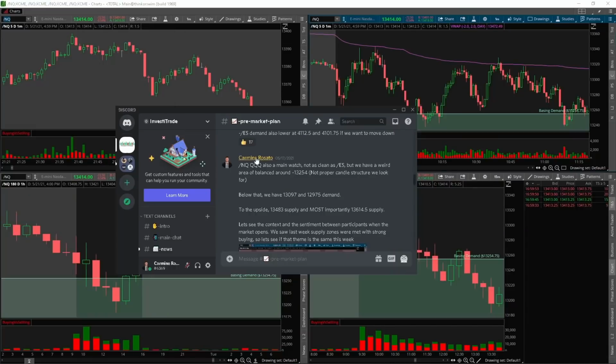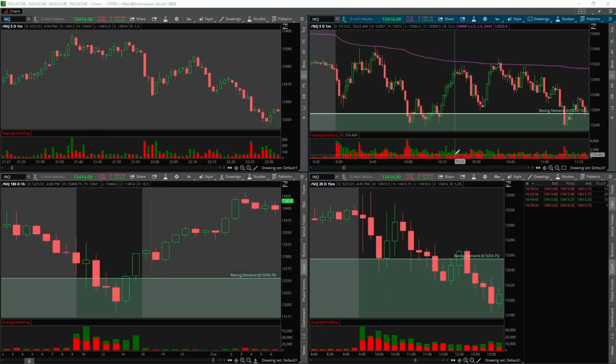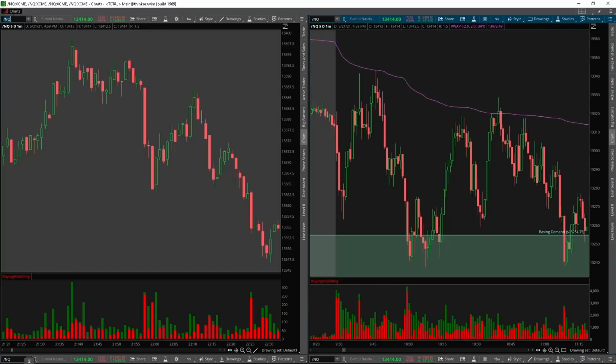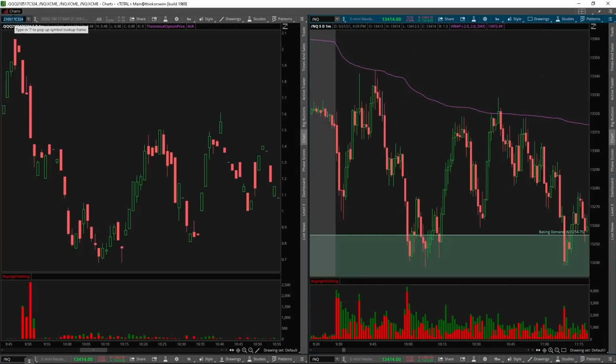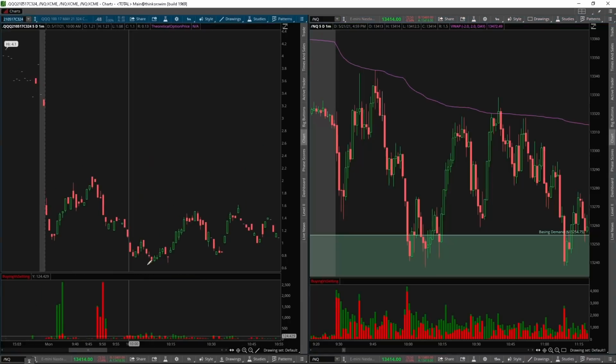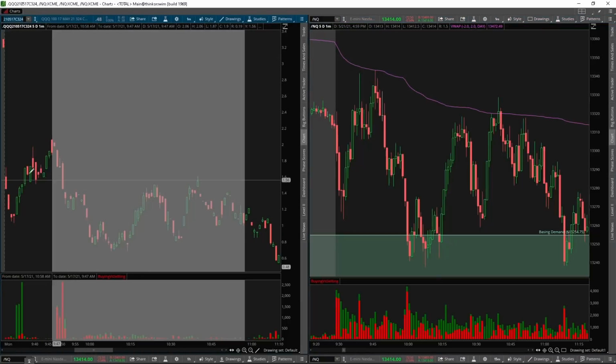Now going over Nasdaq/NQ or QQQ. From the pre-market plan, we had demand at 132.54 that we were watching, demand lower and supply above. So I did take this trade. I'm going to break it down where I got in and where I got out. On the right here, we have the futures. And on the left, I'm going to import the 324 QQQ call options.